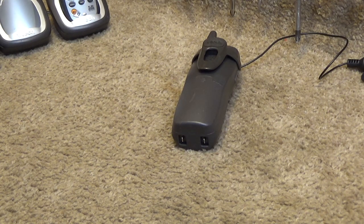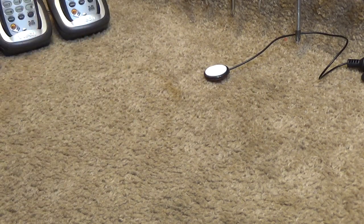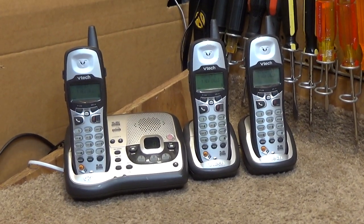Okay, so that is working as well. And now we have an operating set of Vtech 6773 telephones.